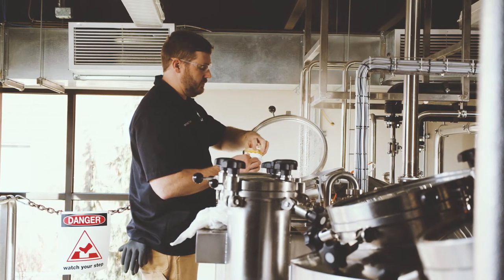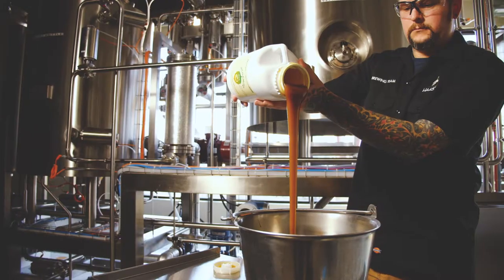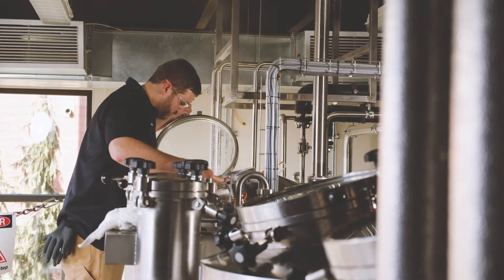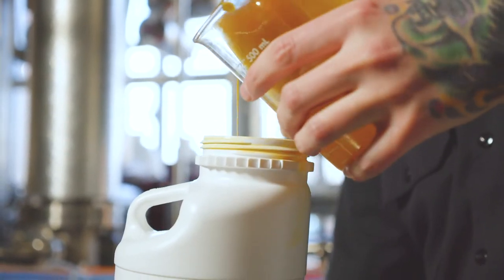From a usability standpoint, Incognito is a great product for the brewer to use because it's flowable at ambient temperatures, so there's no need to preheat this product before you use it. You just pour it into the whirlpool and off you go. The flowability is directly relatable to the solubility — we wanted something that would go into solution readily. Since most of it's going into your wort stream and your fermenter, it's a lot easier to clean up because there's just less to clean up.